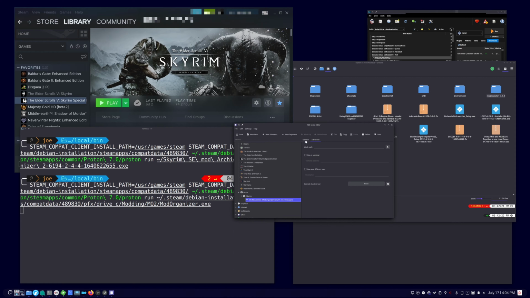Personally, I don't think it's necessary, because I don't use ModOrganizer2 that much that it requires its own shortcut, but it's there if you need it. One other thing to note is you can set an icon for it by clicking this little square here. Yours should be blank by default. You'll notice mine has that little MO icon in there.